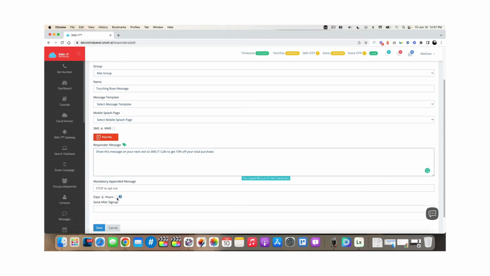Now I would say, I'm gonna have this sent, let's say 3 hours after they text in to join my list. What that does is it will land in their inbox after they get home and make them go, oh man, I should go back to that place. Or let's say I want it to come out 2 days after they've dined at my restaurant. And if you mouse over this question mark, it'll show you some of the information here. Okay, so you can take a look at that.